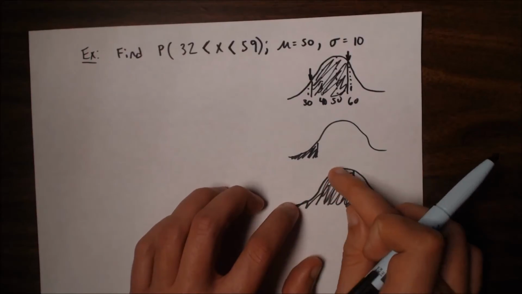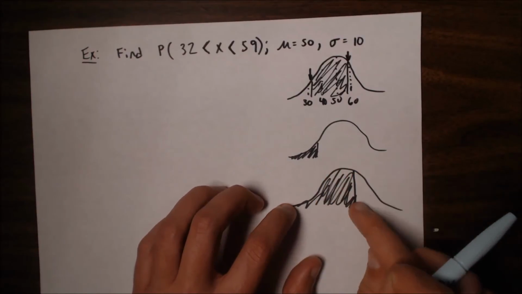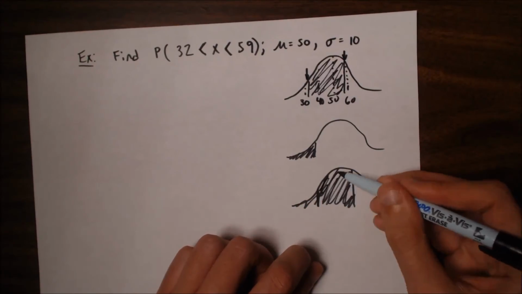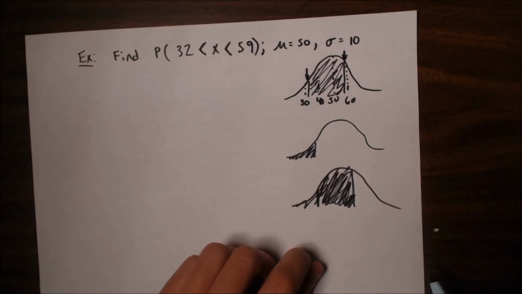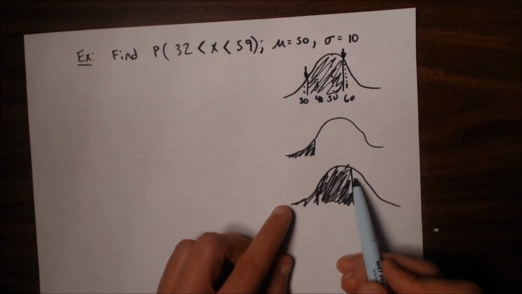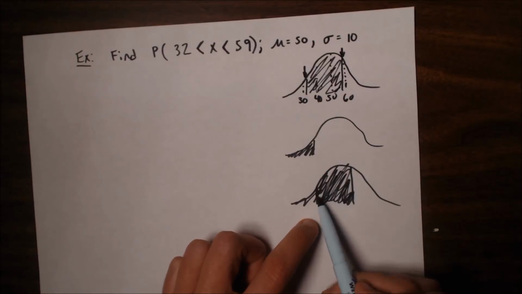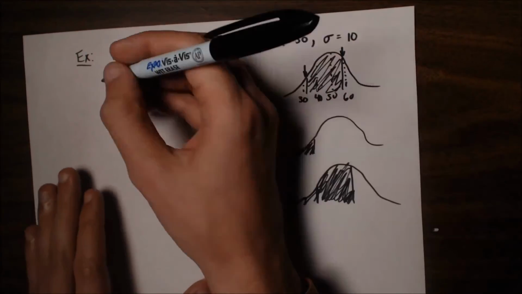So if I were to take this probability, subtract from it this probability, if I were to just take that part off, then that would tell me what this part is. So we're going to find the probability of the bigger number minus the probability of the smaller number, and that's going to leave the part in the middle that we want. All right, so we'll do that.